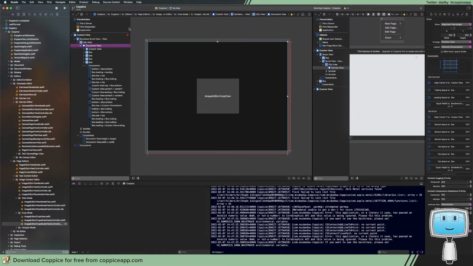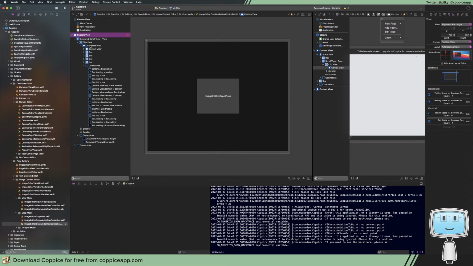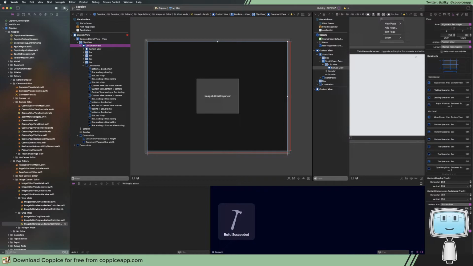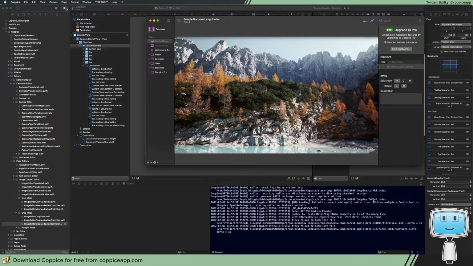Document. Okay. Let's just build and run and see what happens. See if they are actually things. Because NSScrollView is a bit weird, so it may just be Interface Builder that is not dealing with the weirdness.